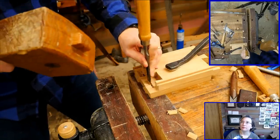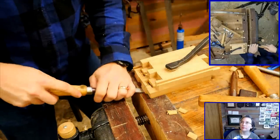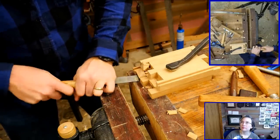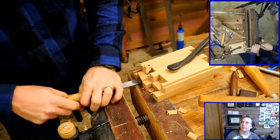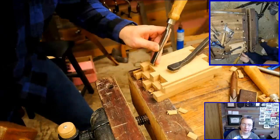Hitting that a little harder than I normally would. But again, I don't care about the blowout so much. Pop out the pieces. I like doing this. I don't know why this part is really enjoyable, just popping out these chunks. So then we're gonna do the same thing here.